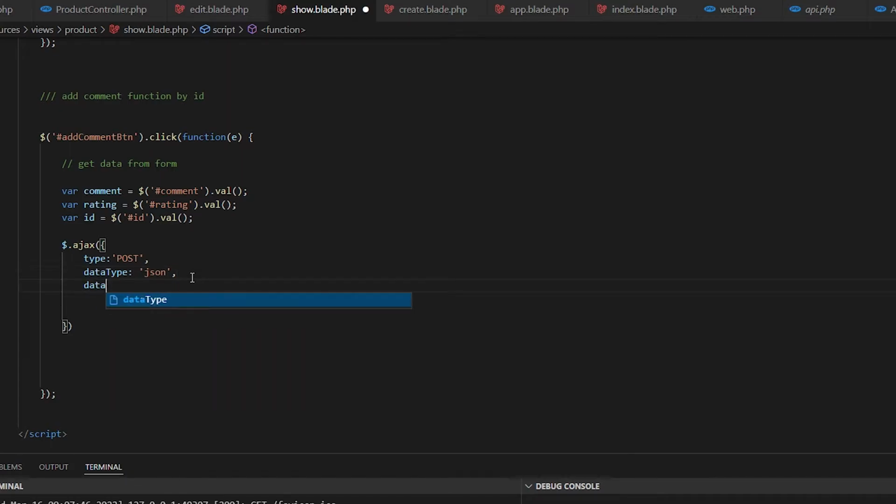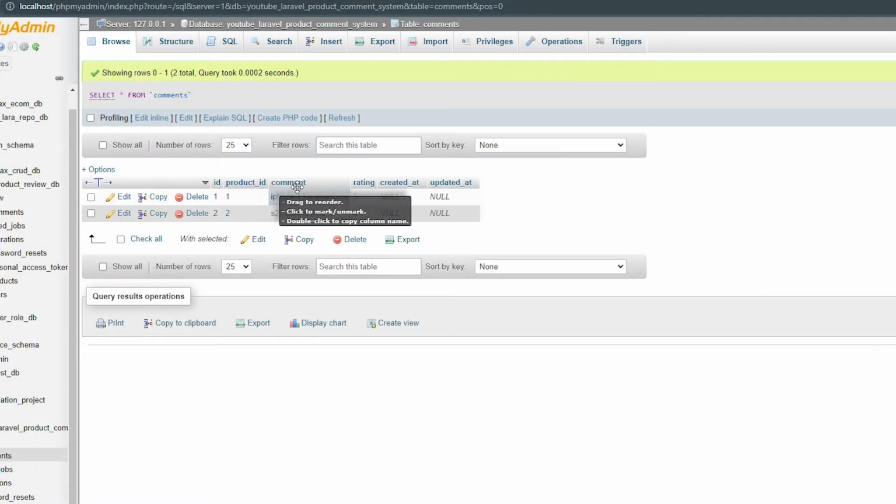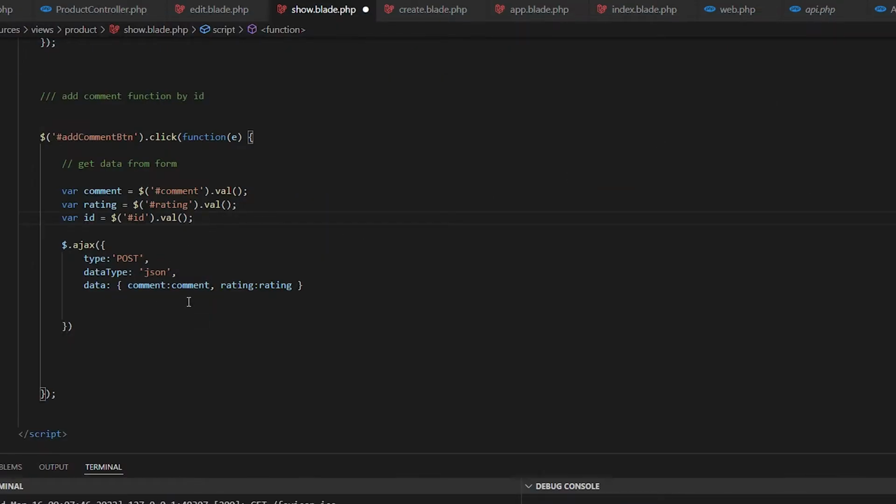And then we have our data, and those data we need to pass in, because this is a post request, we need to pass some data, and you can write to this comment data that we need to pass. And rating is rating. So we are passing all those data. As you can see, this comment is actually this comment, and this rating is actually this rating. In the database rating field we are putting this rating, and in the database comment field we are putting this comment. So if we go to the local host, as you can see, we have two things, comment and rating. Just don't worry about product ID at this moment, we need to use it later.